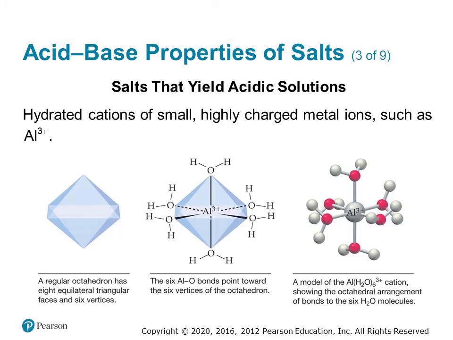We saw that alkali metal cations and most alkaline earth metal cations don't affect the pH in water, but how about other metal cations? The answer is that, in aqueous solution, most metal cations other than those just mentioned have a tendency to create weakly acidic solutions. This is especially true for cations that are smaller and/or have higher positive charges. To illustrate this, let's consider hydrated aluminum ions in solution, where each aluminum 3+ ion is bonded to 6 water molecules in octahedral molecular geometry.